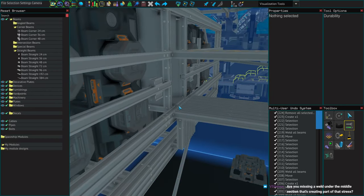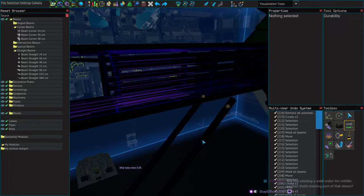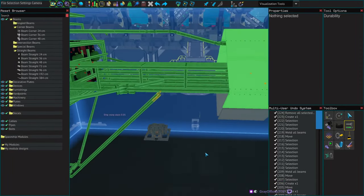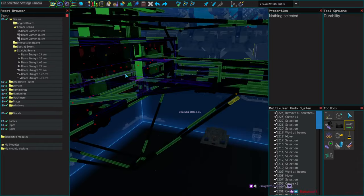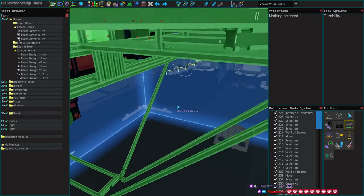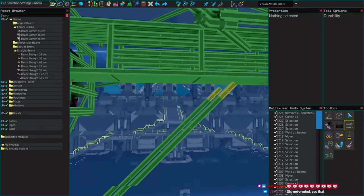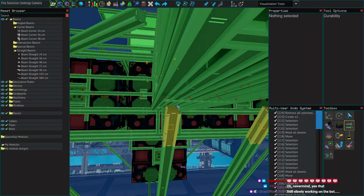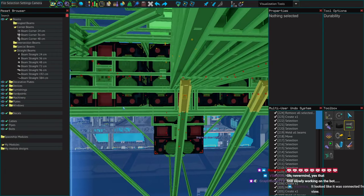A weld under the middle section. Okay, so a weld under the middle section. Like, are you maybe talking about this? Because I think everything else under here. Yeah, this. You know, we can figure it out. Let's give her a shot.